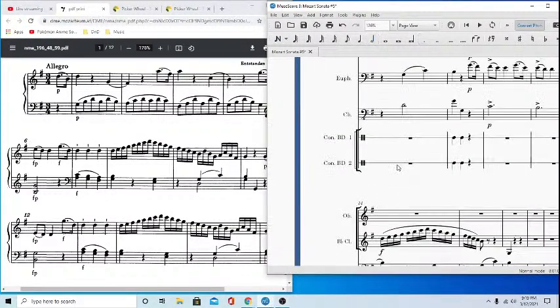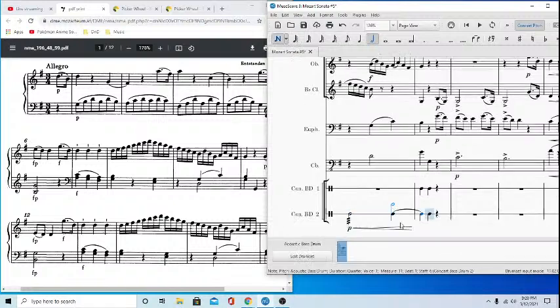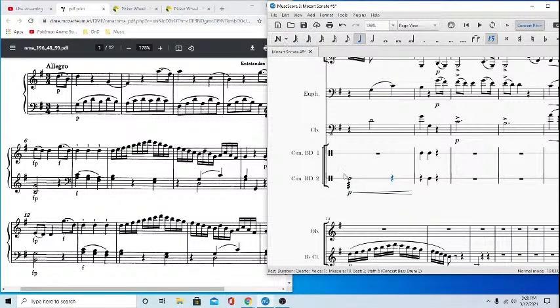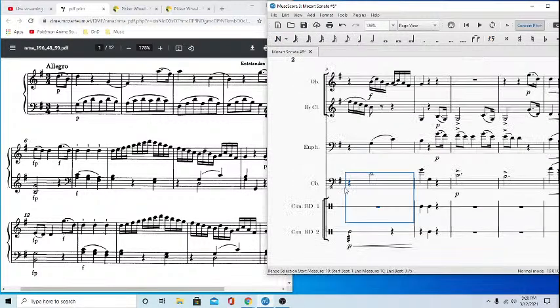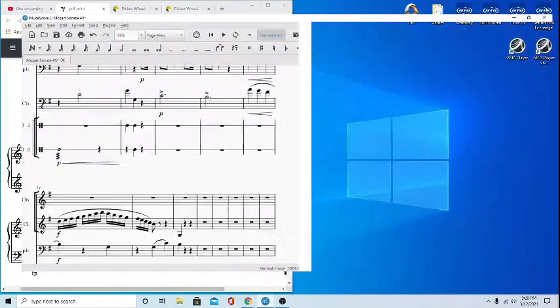I think we're gonna do this, but can we make it just a half note? Okay, let's see if I can. How to make this happen? I want this. No. No, I think I just have to do it manually. I'm too lazy for this.